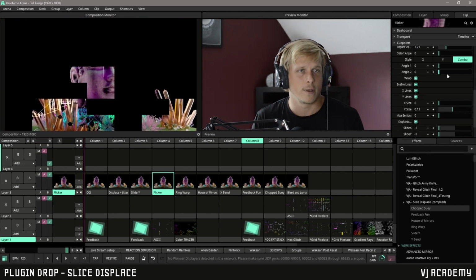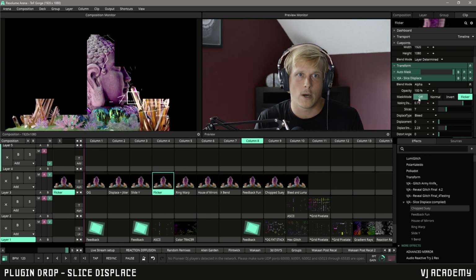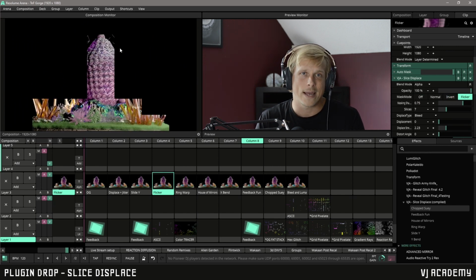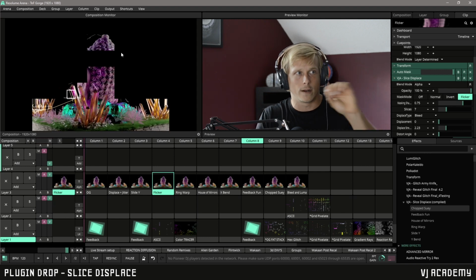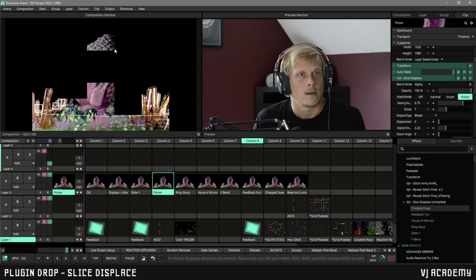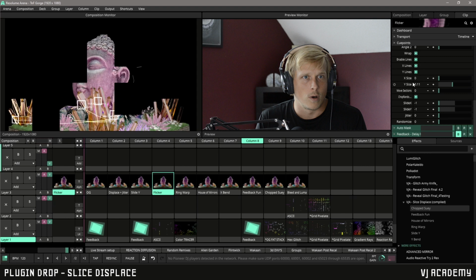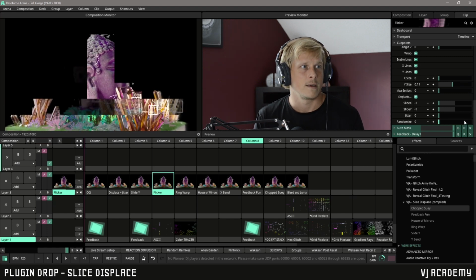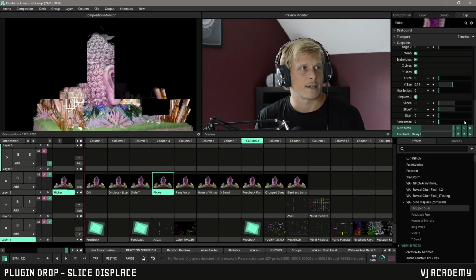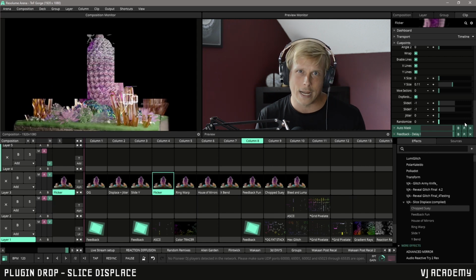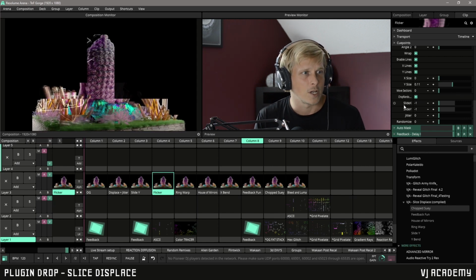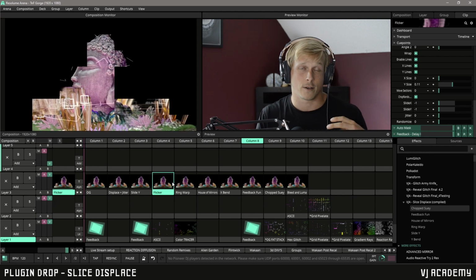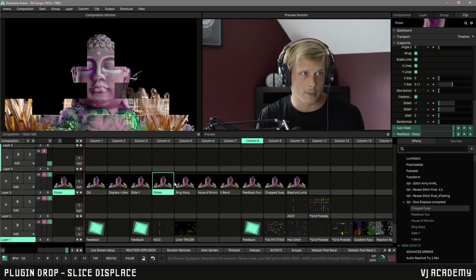Now, another one that I really like is what's called a mask mode on here, and you can put that on flicker, and it's going to use the grayscale from your content to flicker in different spots. Again, this adds another cool ability for feedback. Just turn that on, and as you can see, it's giving us kind of like a flicker look, almost like it's a hologram going in and out. So I really like the looks that it can provide with just the flickering in and out. That's also a really cool masking option if you have multiple layers.